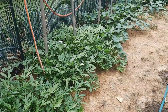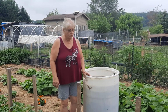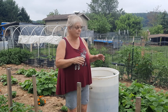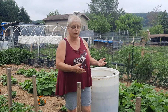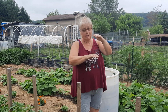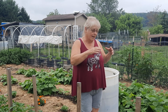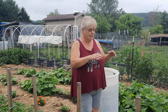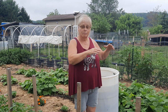So I have the sweet potatoes up against the fence so that they can grow up the fence here. All right, the reason also why I put all the thick grass clippings down is that the grass clippings will help keep the weeds from coming up through, and smother the weeds out. And when I say thick, I mean I put it thick. And after it rains, I've only had to water this garden one time, and that was in the beginning. So the grass clippings also help maintain the soil.